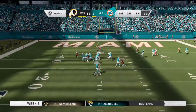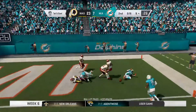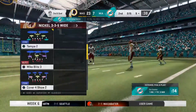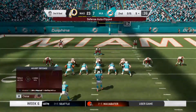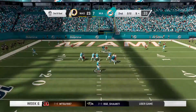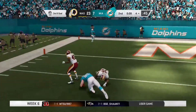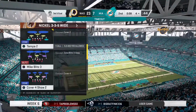Fitzpatrick to throw it toward the end zone, but that's going to wind up incomplete. Another shot from the 9 on 2nd and goal. They'll throw again. Fitzpatrick. That is caught at the 7-yard line. Now here's a timeout as they're going to get it with 8 seconds remaining here in the first half.